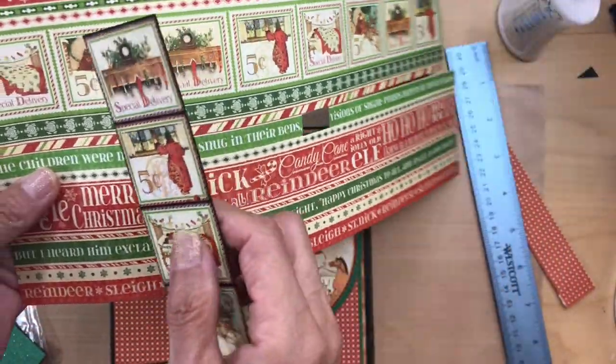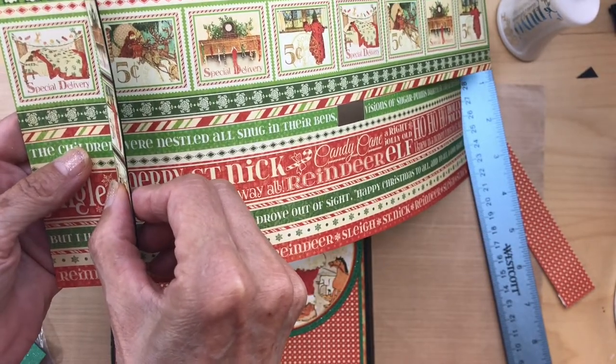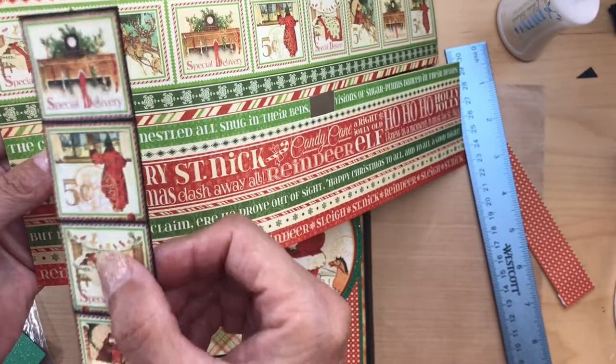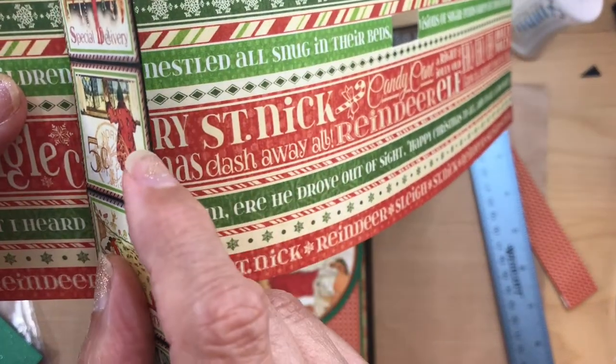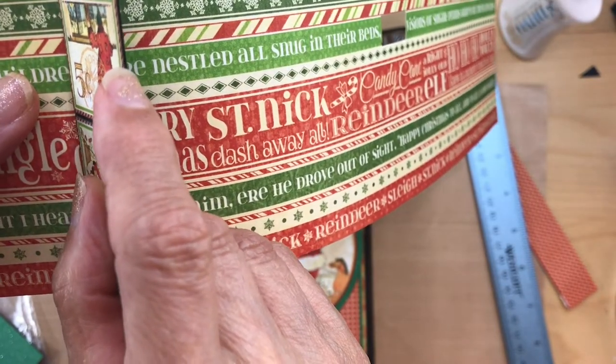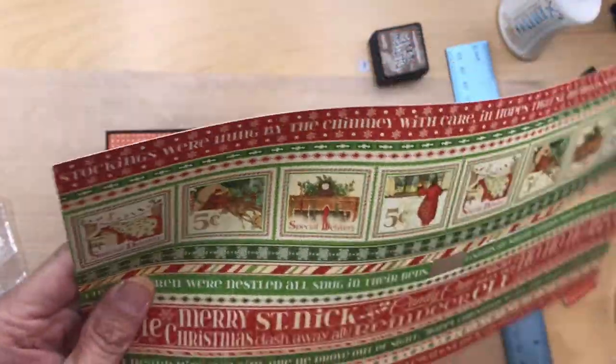And then you're going to cut each of the stamps out. And then cut them, don't have any of the green. You're going to cut them outside the candy cane again. So cut them outside. Oh my gosh, I'm so sorry.